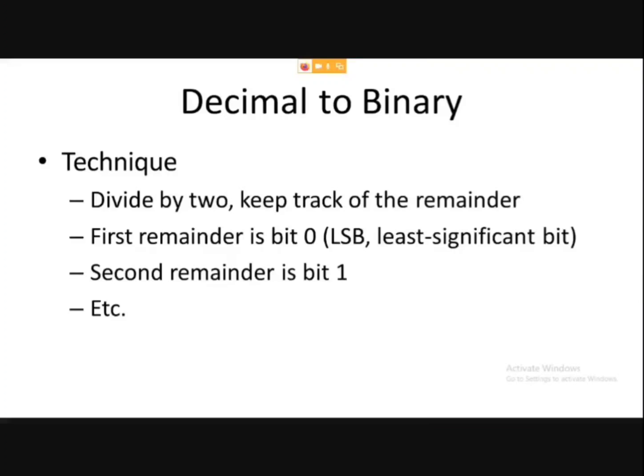The technique is that we have to divide by 2, or if we want to generalize this, we can divide by the base. This 2 can be replaced by the base. In whichever number system you want to perform the conversion, just replace this 2 by that. If you want to convert decimal into octal, the rules are the same, but 2 will be replaced by 8. Similarly for hexa, this 2 will be replaced by 16. The first remainder will be considered as the LSB, and the last one will be considered as the MSB. That means we have to arrange the remainders in the reverse order.